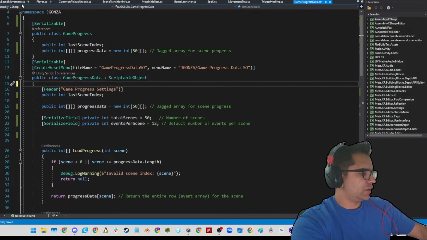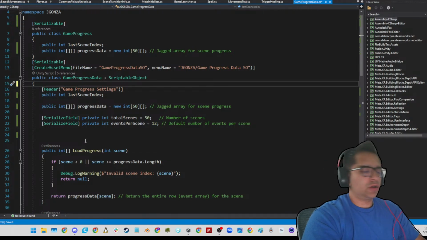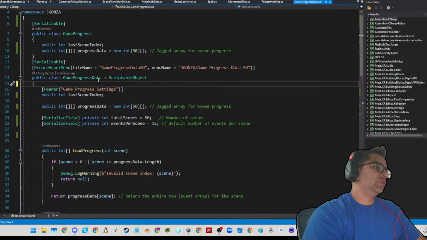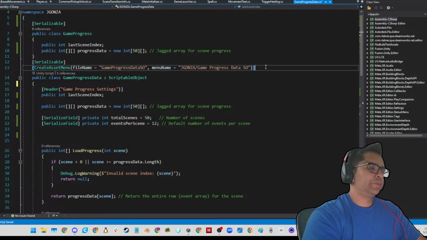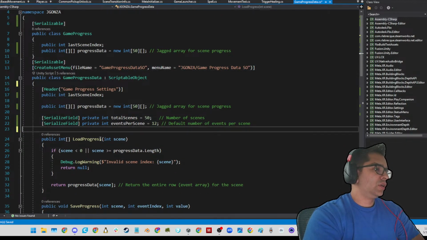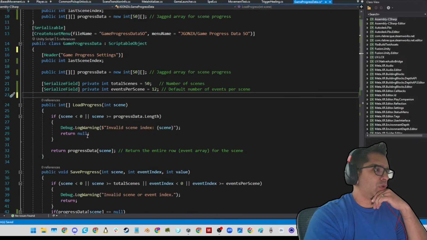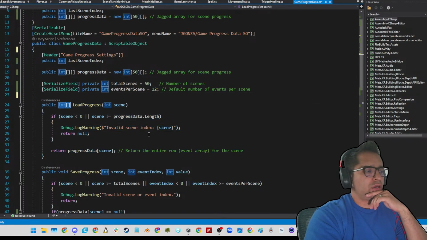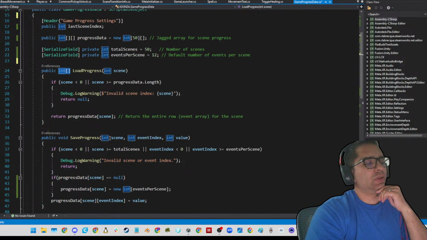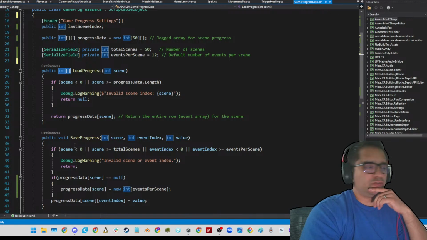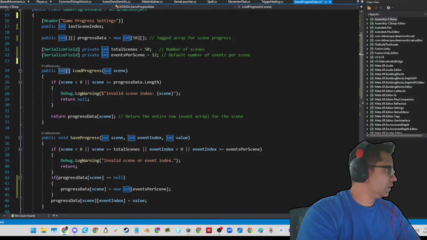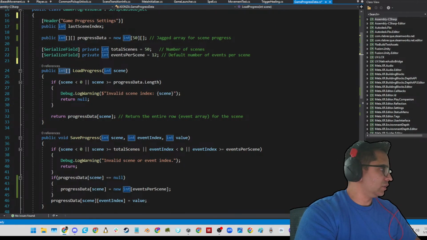I'm working on this right now on the live stream because I've heard a lot of people ask, how do I save player data, player progress? So we create a scriptable object to save the game progress, and that information will always be available. So I'm gonna set up the backend to make sure it's working. So we have the int array. This will give us per scene if we need it. After I finish setting this up, I'll make sure that I can use it, and I'll show you how to use it.